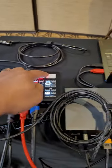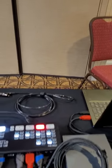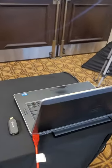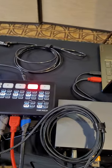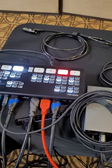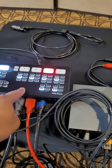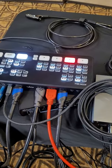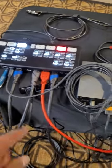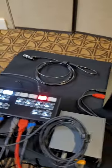We have that camera coming in here at channel one. And your presentation laptop is coming out HDMI in to this channel two. It doesn't matter what channel you put it on, but we got it on channel two. And it's being fed into this video switcher. And then this signal, well, let's go through the last one.